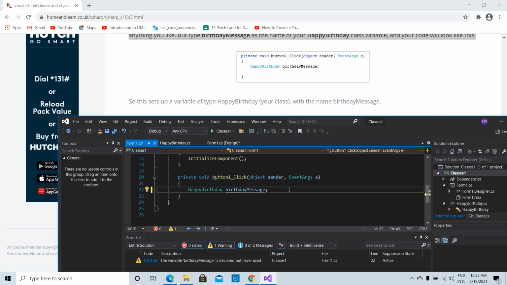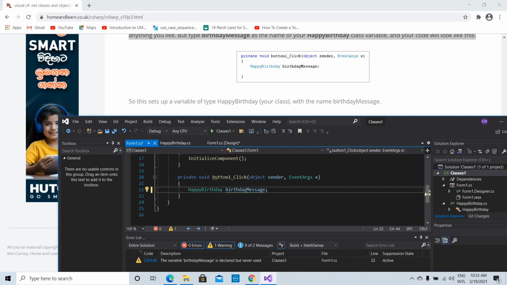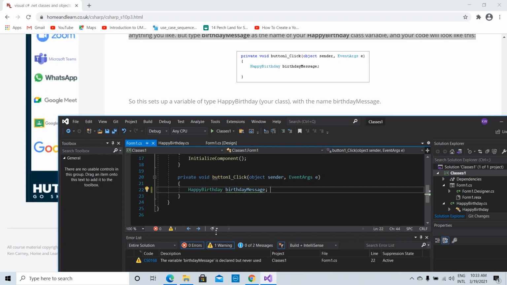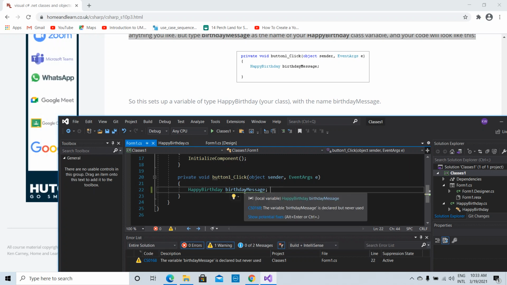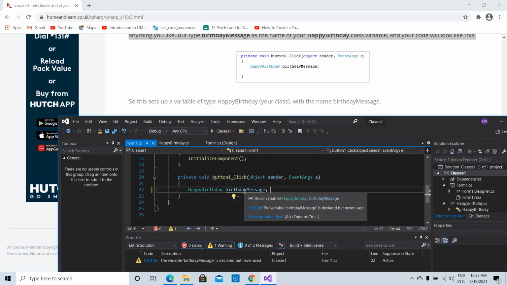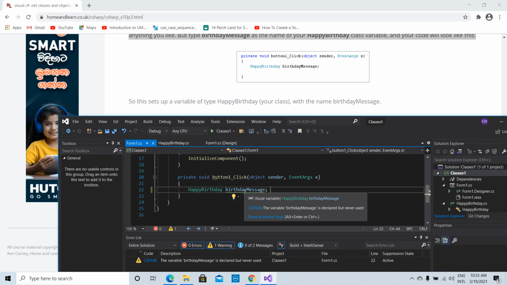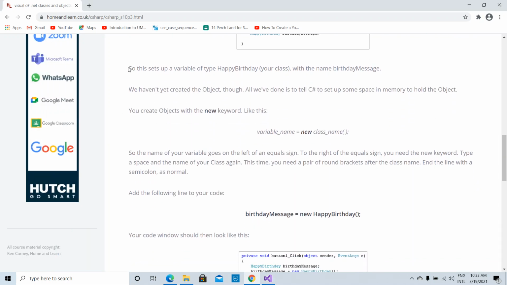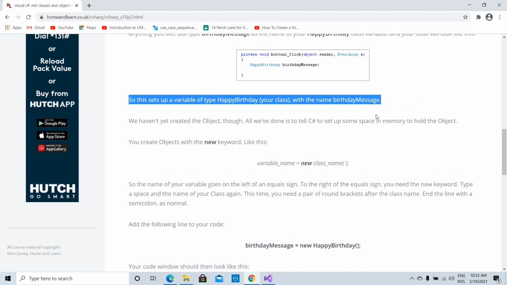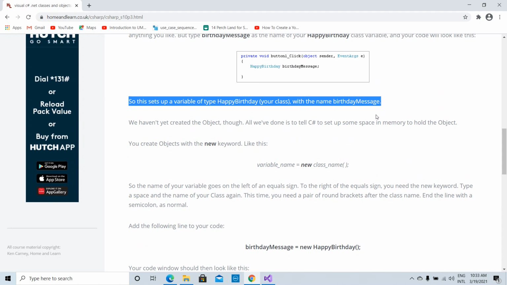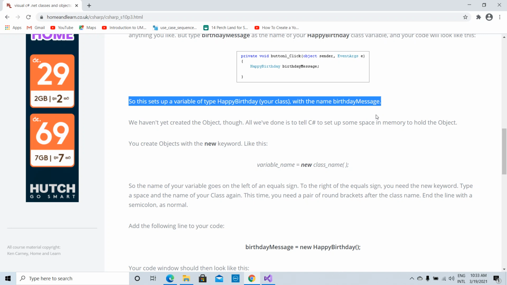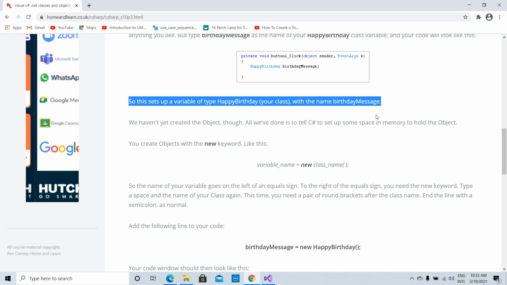Okay, now you can see the green wavy line below birthday message. That is just because we have not yet used that particular variable in our code. So this sets up a variable of type happy birthday with the name birthday message.